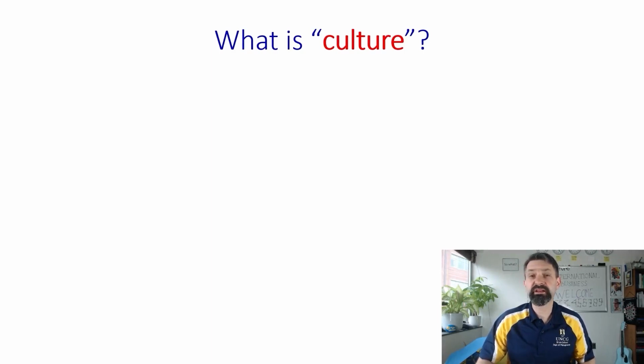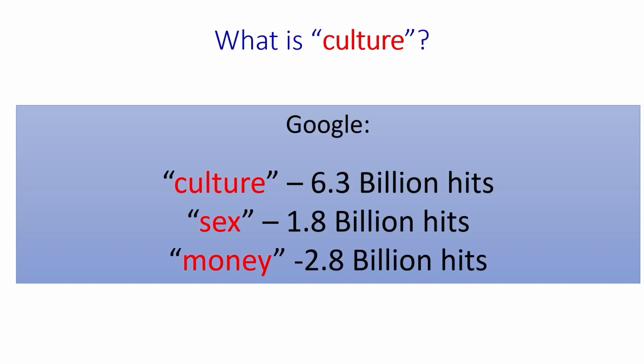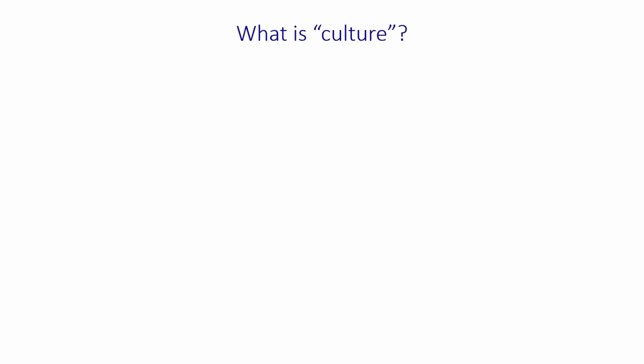Well, before I get into those definitions, I'll tell you this. Culture is an extremely pervasive word. If you type culture in Google, you get literally billions of hits. And I notice the number of hits differs depending on when you do it and how you do it. But you'll get billions of websites with the word culture in them. And what's interesting, at least when I tried it the last time, culture gave me more hits than sex, money. I think I also tried things like politics and some other popular search terms. So it's an extremely pervasive word.